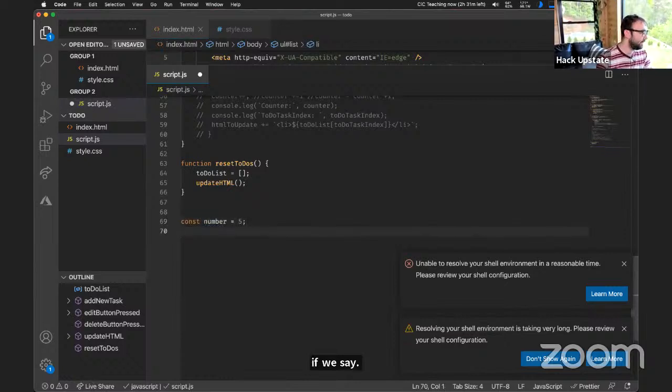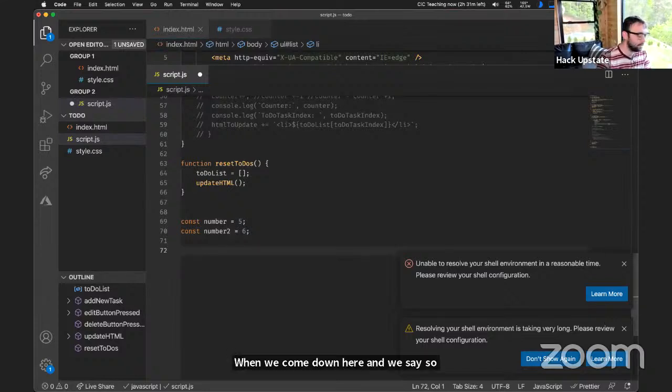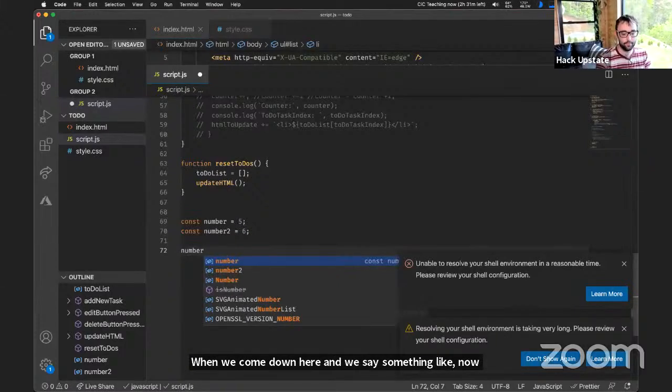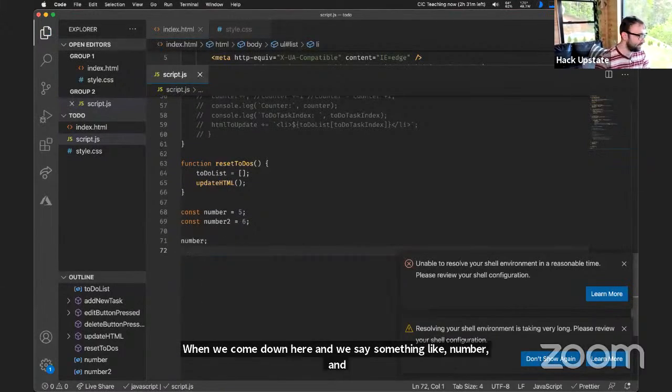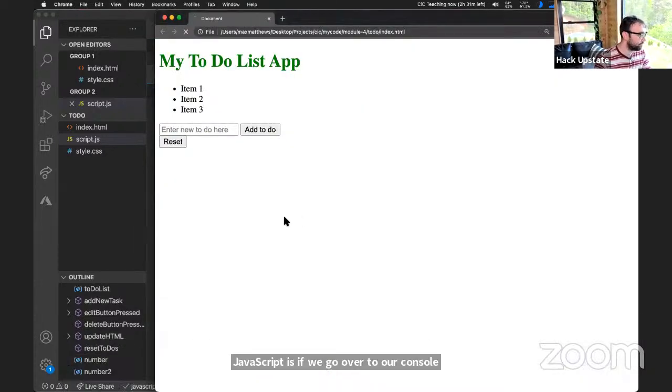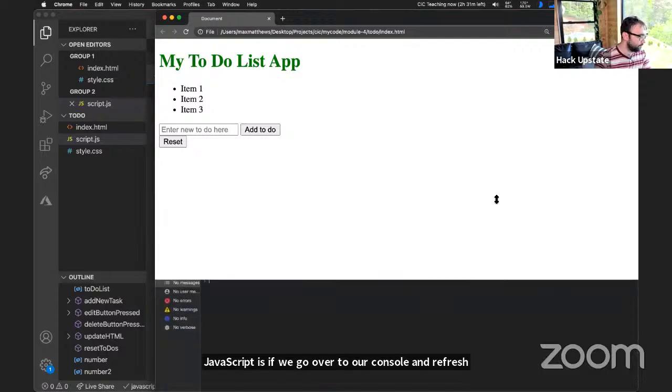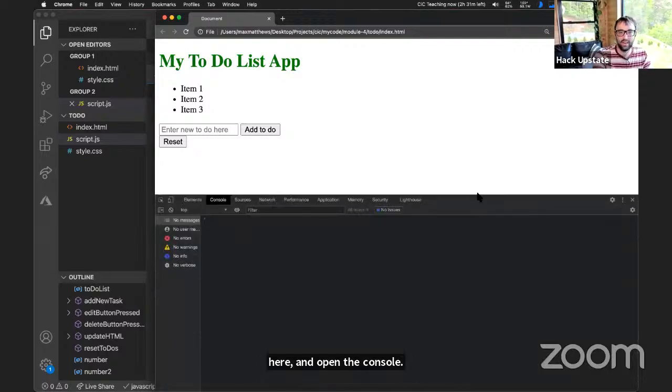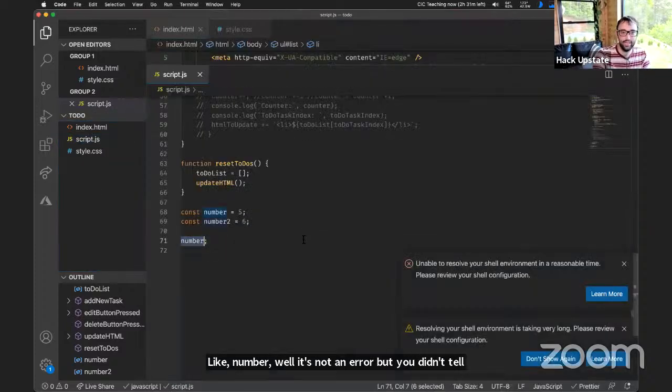And then we say const number2 equals 6. When we come down here and we say something like number and save it, if we go over to our console and refresh here and open the console, it's like number. Well, it's not an error, but you didn't tell me anything to do with the number. You just told me number, right? Like, what do you want me to do with that?